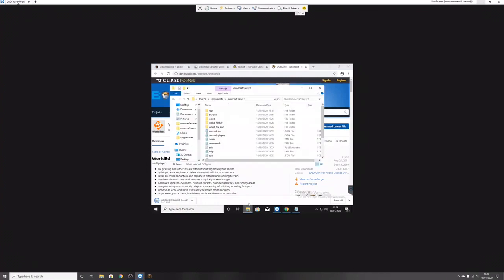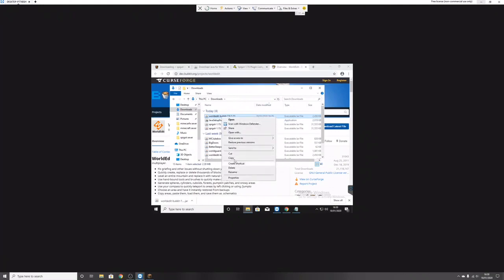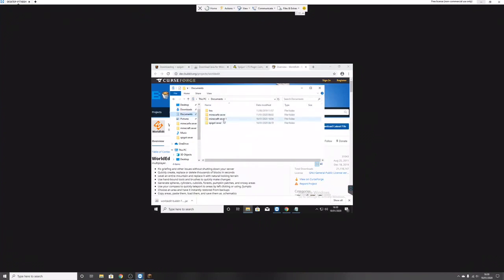And then what you do is you go into your downloads again, click on WorldEdit, and then click on copy, and then you go into your Minecraft server and then your plugins folder. So you'll see this folder called PluginMetrics.